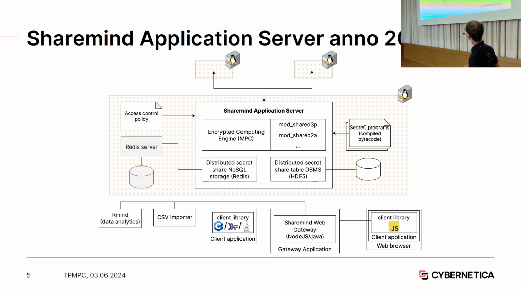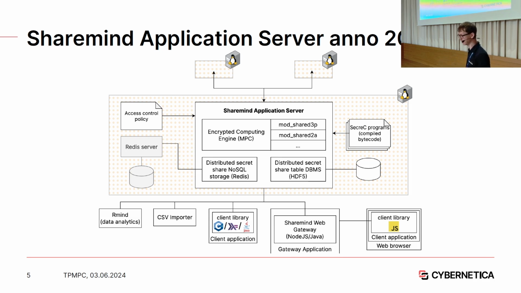And the rest of the boxes are actually supporting elements. For example, if you need pre-computation for an actively secure protection domain, then you need pre-computation. Then you need storage. We have 2 storage modules. One is key value based, backed by a Redis server, and the other one is tabular, because most data analytics workflows want basically CSV data.